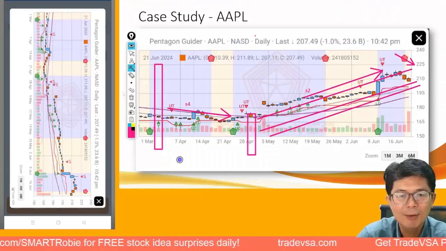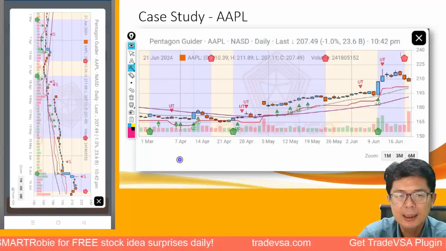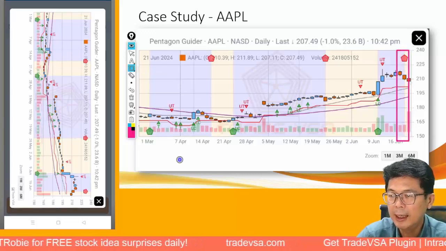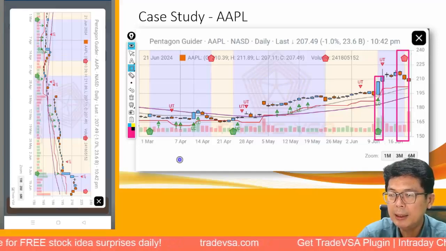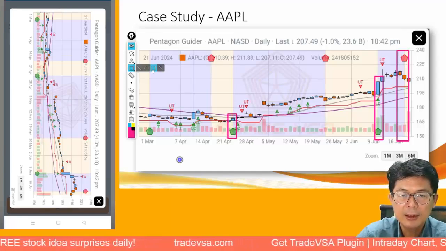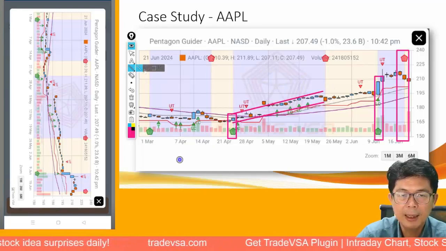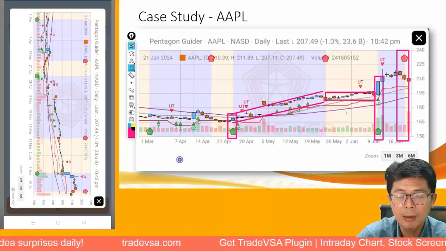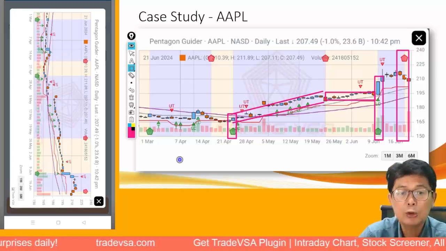So let's do our markings. Very similar in here. It's like riding a bicycle, because this is the first time you see this. So you have a red Pentagon here, and you have volume here. The green Pentagon was up here. The market did go higher, so that was a nice entry, and there was a nice green Pentagon. There was a nice move up from here to here. This was where the market moved sideways, then did go higher, but right now we have a red Pentagon. We have seen that the market is still getting stronger.